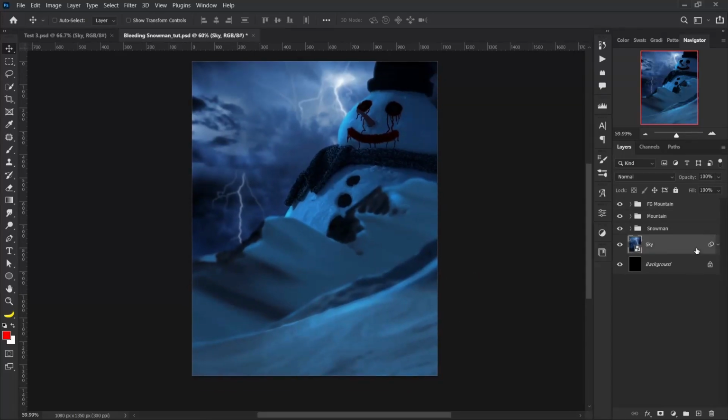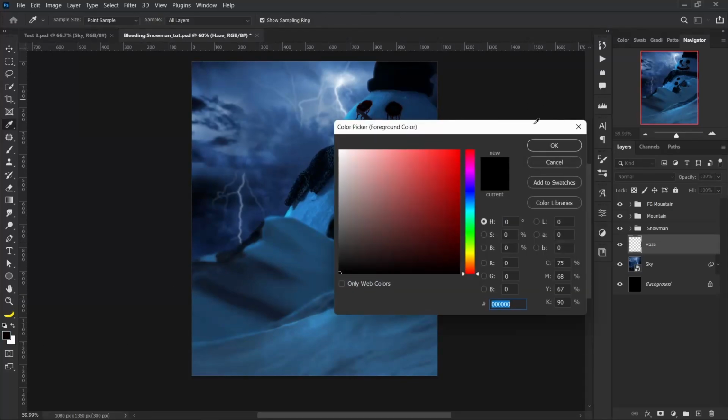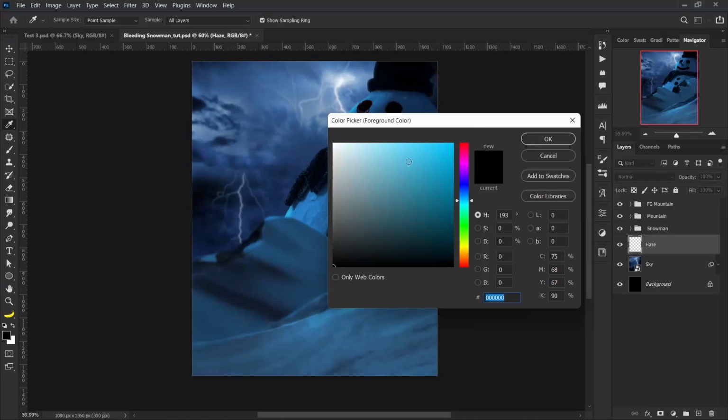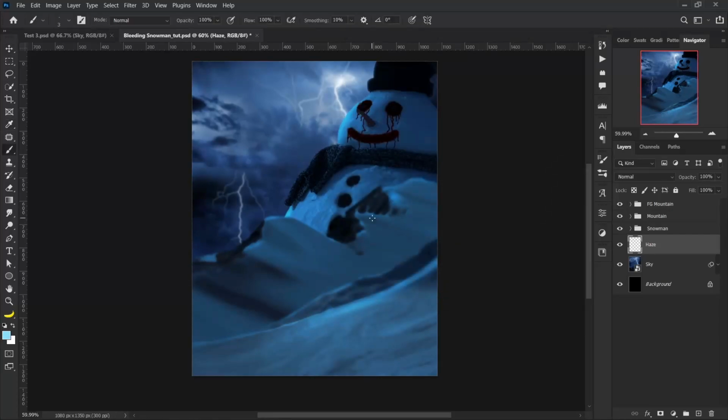So I'm going to create a new layer right above our sky layer. I'm going to name it haze. Yeah. And I'm going to come to my colors, and I'm going to select a bright blue, cyanish color. I'm going to select my brush.